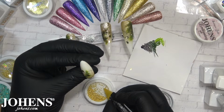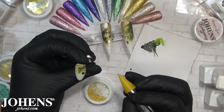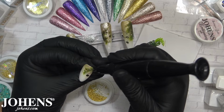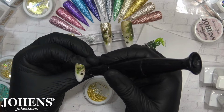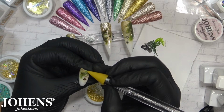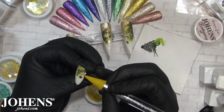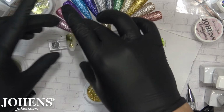But of course, because I have a microphone on and I don't want to take it off to go grab my stuff. Okay, so please forgive me. But I tell you that what I'm doing, the little dots, if different sizes, it will be more cool. So, one more here.